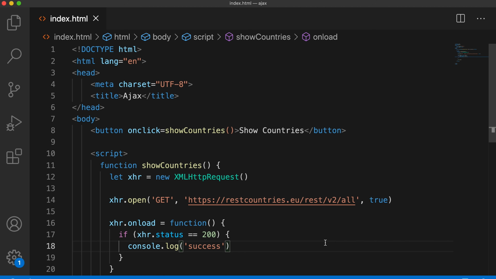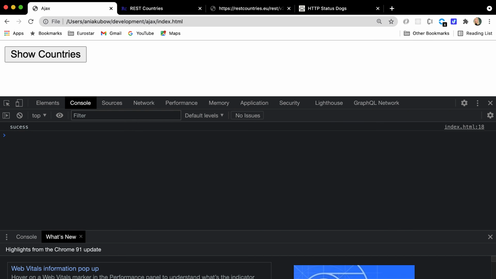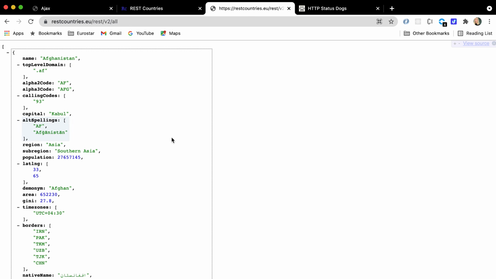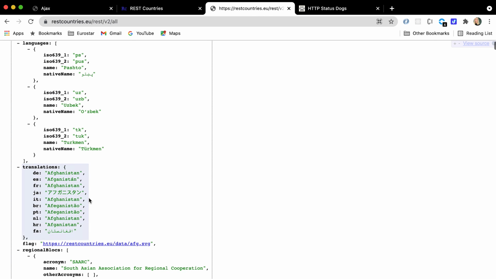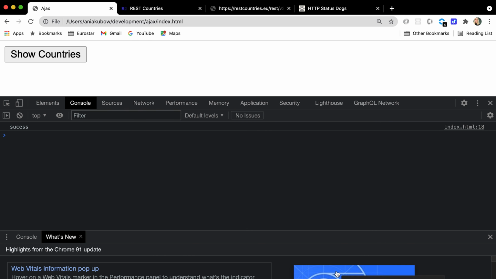Okay, so we've done that. We do have a few more things to do. We need to handle the response JSON and parse it so we can see it in the browser. From this URL, let's get the name of the country and the flag so we can display it in the browser.